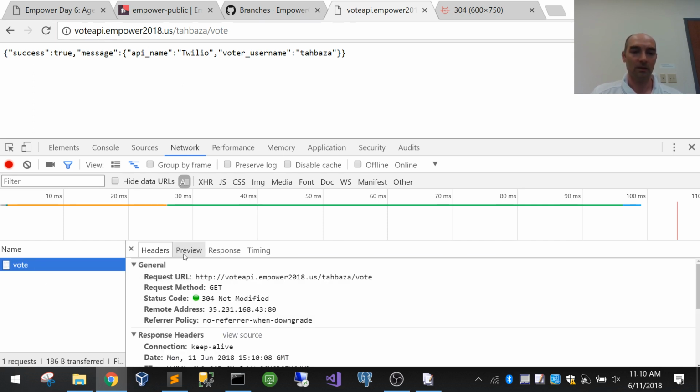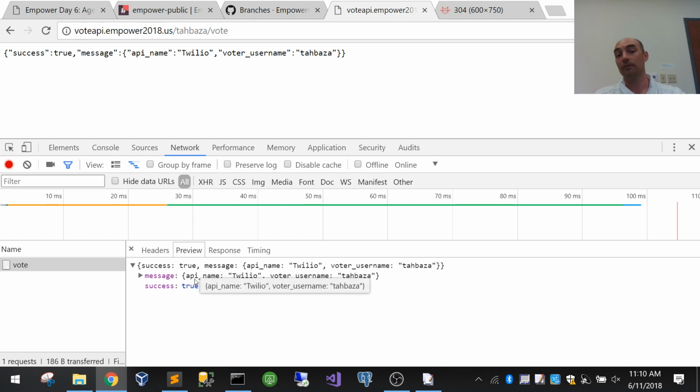And it says preview, what did you get back? Here's another nice thing that Chrome knows how to do that you haven't seen yet. Chrome knows how to say, oh, that's JSON, I got you. Let me format it nicely for you. So this is the nasty text you got back, but it says, let me help you out here. Let me make it pretty. So what did it say here? Success, true.